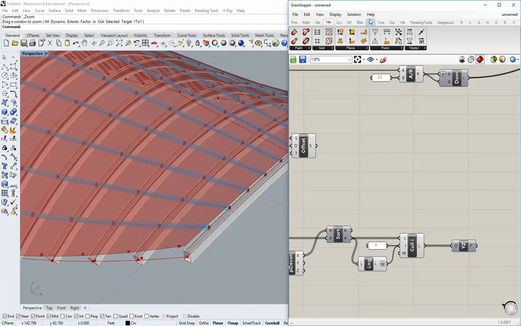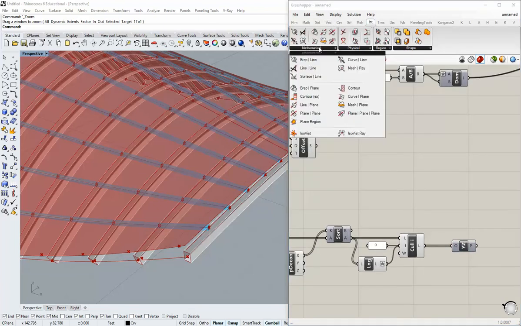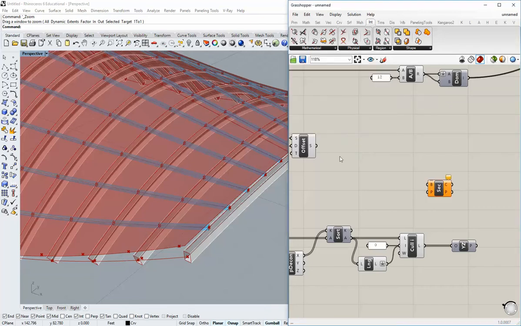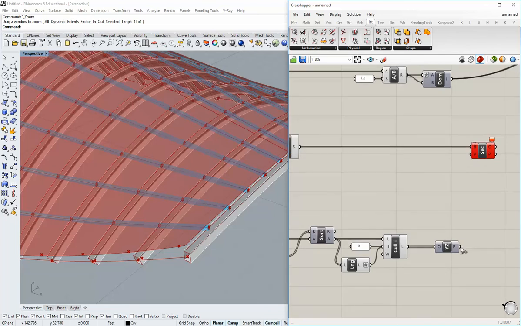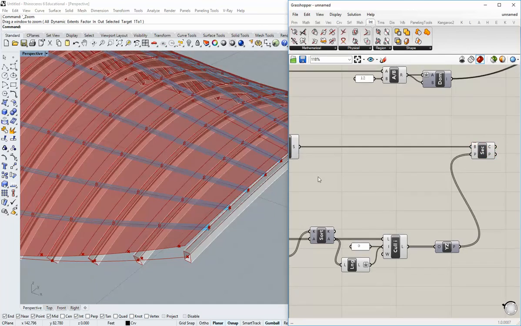And then the next thing is to go to Intersect, Mathematical, and you'll find your Brep | Plane component, which is otherwise known as a section as it's being described here. This is how you take sections through objects. There's no section command or section component in Grasshopper. It's called this. The Brep is the surface, and the planes are the ones we just drew.